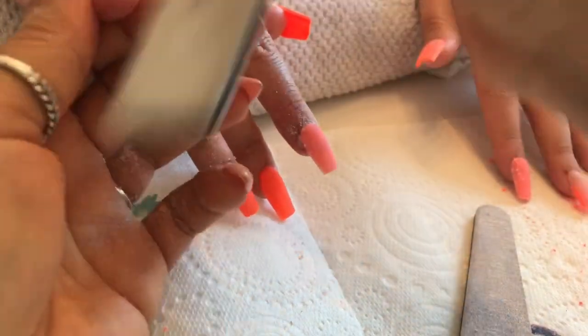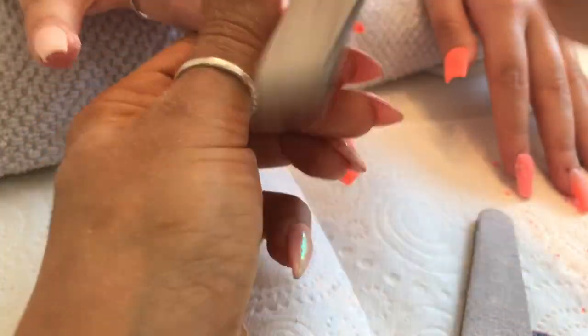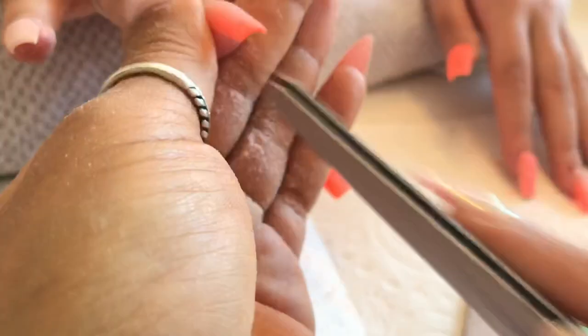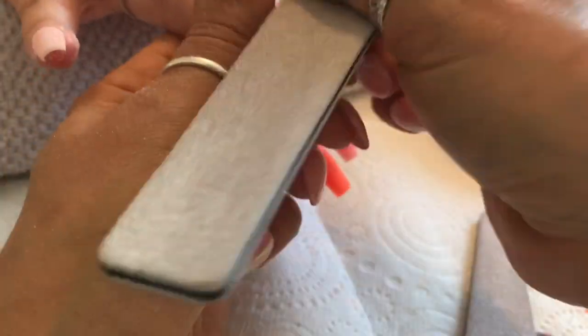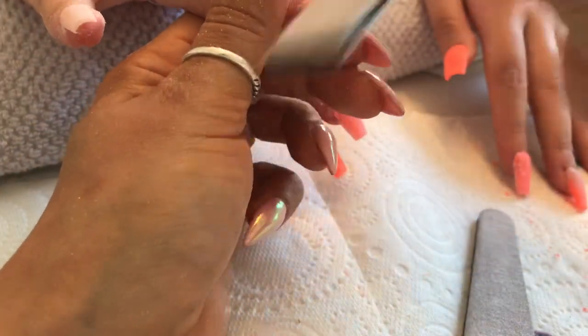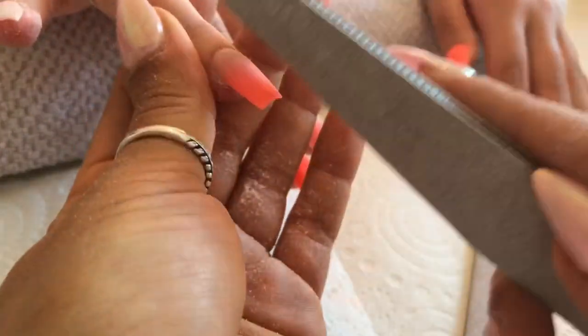So I've left you a couple of nails of filing. And then you will see me, I believe, paint on the tip in a minute. So I'm going to leave you for a second. I'm not going to add any music into this video, so you might get a little bit of silence. But music is a problem for me, so I'm not going to do that. I will dust off the nails. In fact, yeah. Okay, I'll be back in a second.